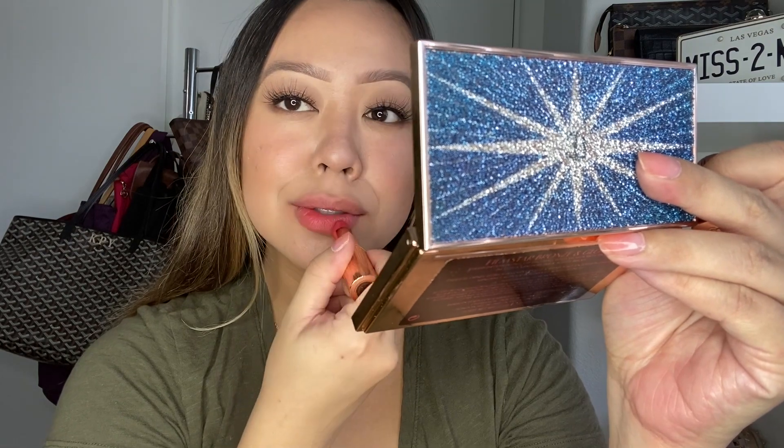The last lipstick is Miranda May — a very bright coral. It's not something I wear all the time, but in summer it's very pretty. I've definitely worn this at Coachella. It's a festive color but you can wear it subtly too. If you just tap it on you get a pretty flush of color, or you can go full coverage. It's a little too bright for me personally, but it's a unique shade in my collection.